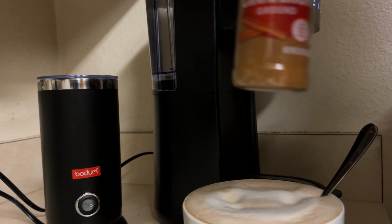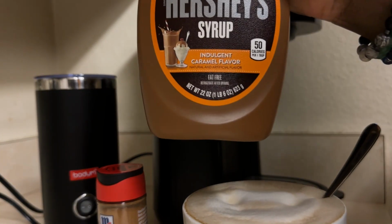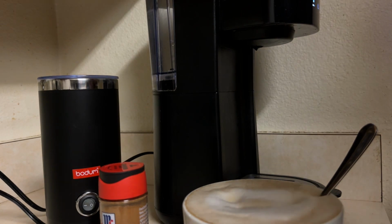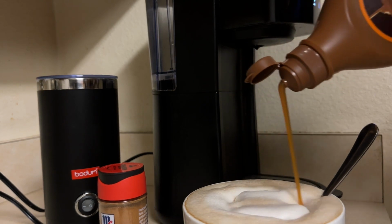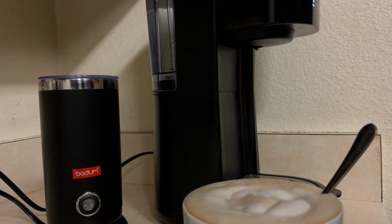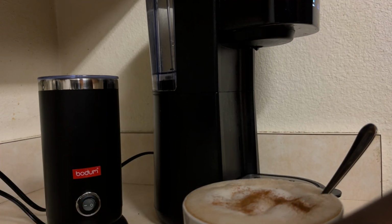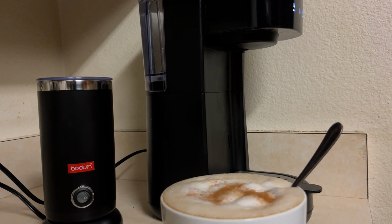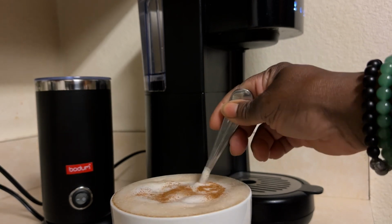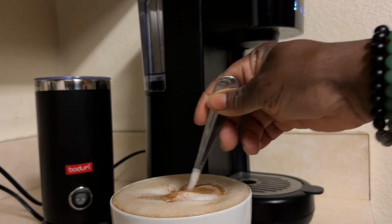And I like to add a little cinnamon. And a little caramel. Delicious. Oh yes, I like that. Okay, that looks good. That looks very good. So we're gonna stir that. Oh, y'all see how nice and hot that is? Nice and hot.